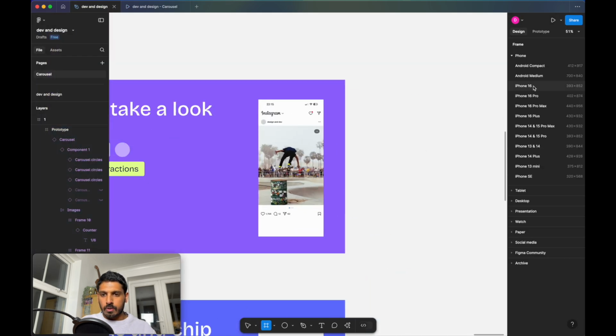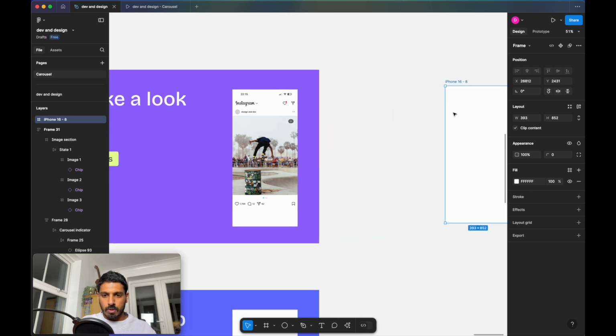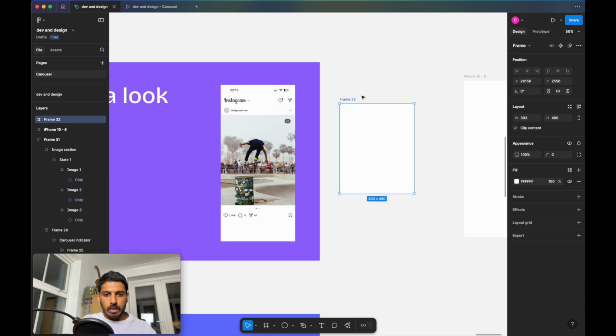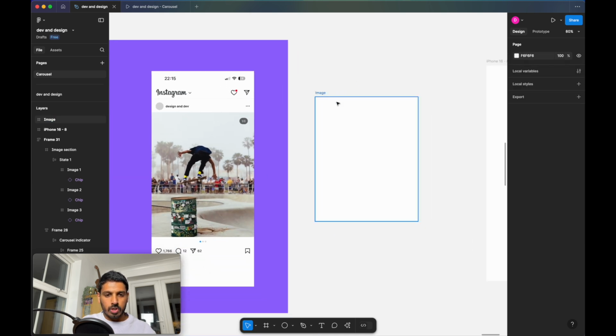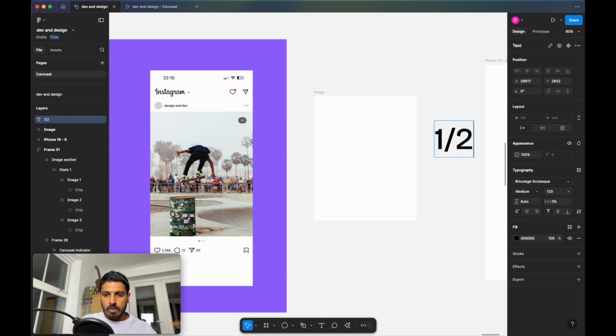Let's base this on an iPhone 16, so we can look at the dimensions there. The width is 393, so let's start with an image. Put a frame in, width 393. Let's call the height, let's eyeball it, 490. And this can be our image, and the image has a chip on it, so let's make the chip. Let's put some text down. That is way too big, and it's a slightly unusual font that I'm liking at the minute, but let's keep it run of the mill.